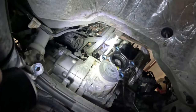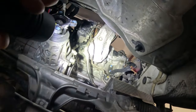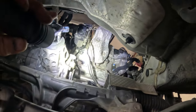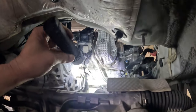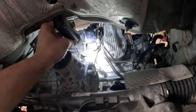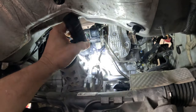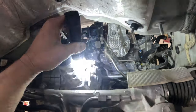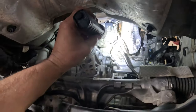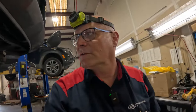So I'll probably get those off from the top, and then we can get the exhaust bolts out and pull the thing off. There's one hose right there, or there's one clamp right there. I can get that one off. The other one I'll have to get from the top. Oh, there's another one right there, but sitting over top of this, I don't know. It depends whichever one's easier to get off, and then that's the one I'll do. So let's get to that right now.